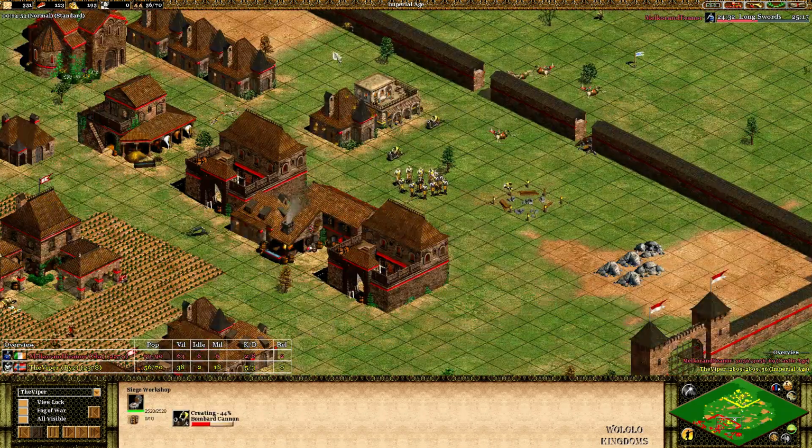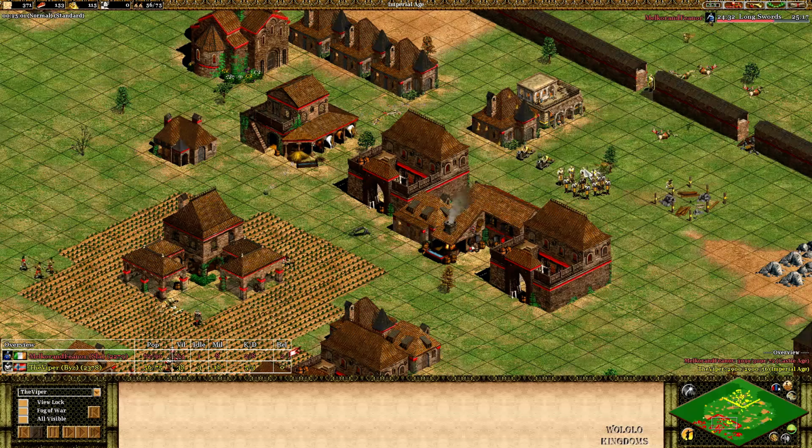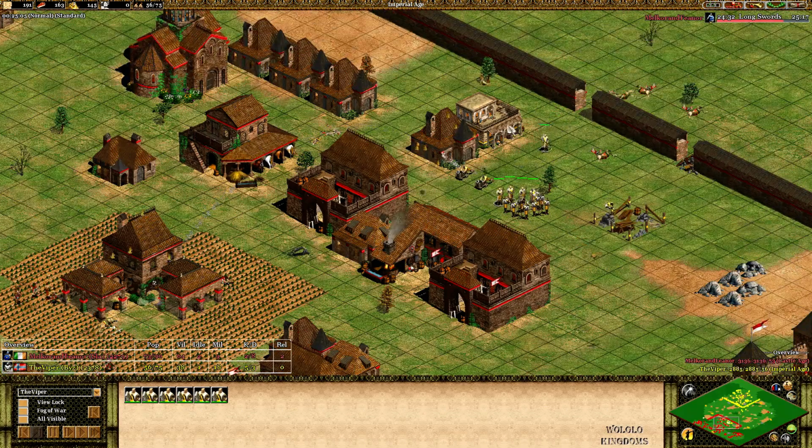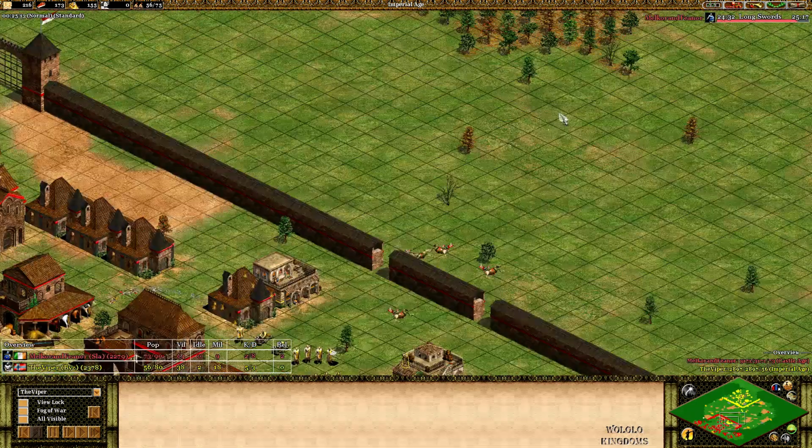There's the 3rd bombard cannon coming up, and we're 25 minutes into the game. And we have still only 5, 6 monks now. It's not a lot, but the thing is, Melkor doesn't really have a lot of military units to defend this. He needs to go full castle right now.